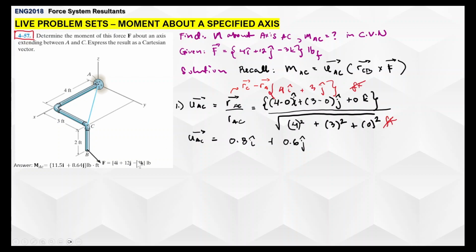So to get RCV, that means you have to subtract position vector RB with position vector RC. So coordinates of RB and the coordinates of RC. You can pause this video to try yourself on how to get our position vector RC. Okay. Just like I said, RCV vector is equal to RB vector minus RC vector.